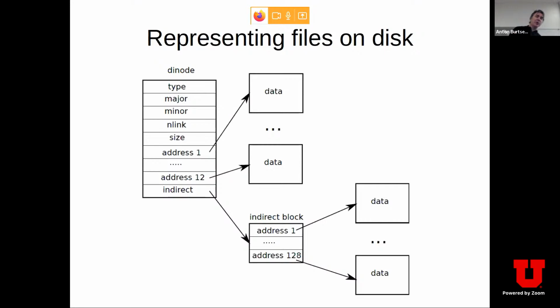We talked a little bit about the inode, but in xv6, the way inodes represent files is with this data structure. It has a little bit of metadata, and the most important parts here are the size and those direct blocks. So xv6 says, okay, for the first 12 blocks, blocks from 0 to 11, if you have a file which consists of 512-byte blocks, this is your inode for a file.